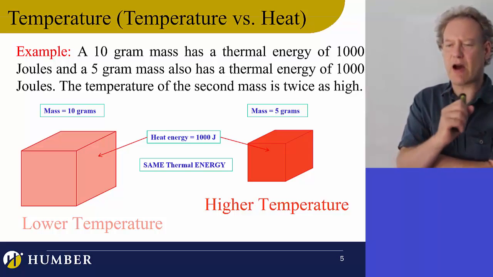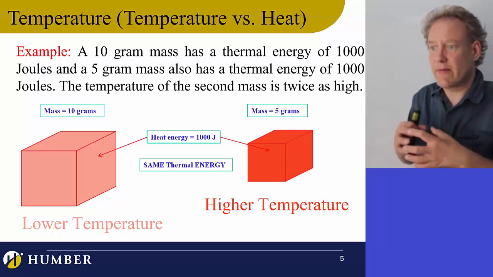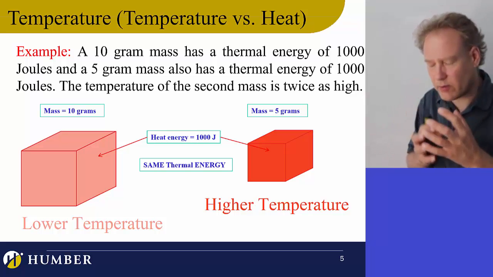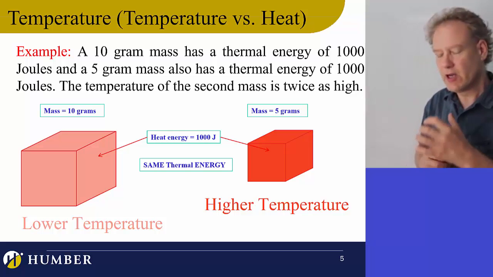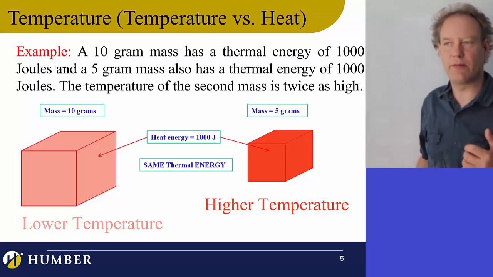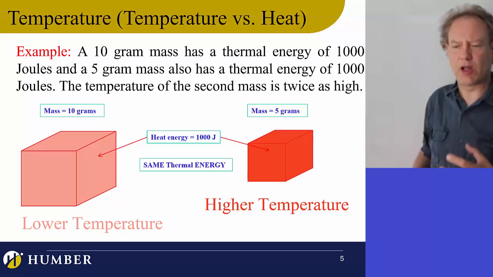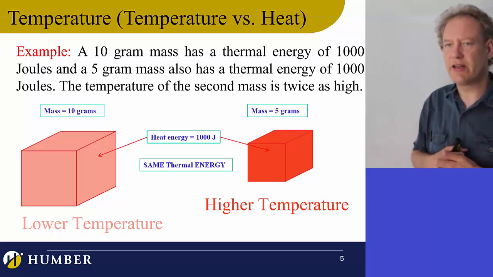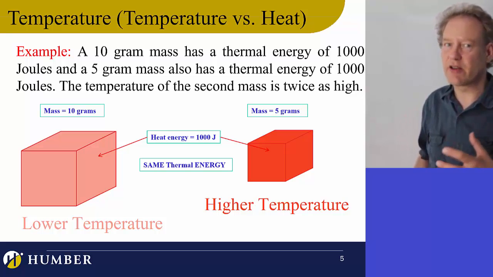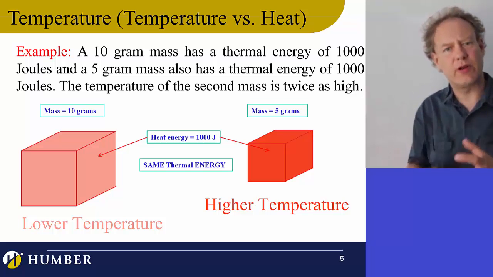Okay, so we had 1,000 joules in a 5-gram mass, and we also had 1,000 joules in a mass that was twice as much. So we have the same amount of thermal energy, and we'll discuss what thermal energy is in a minute, but just roll with me. So we've got this thermal energy in two masses, one is larger than the other. Well, the smaller one actually has a higher temperature. So the smaller one, same amount of thermal energy, half the mass, it's going to have twice the energy, or twice the temperature. Again, temperature is very much like the density.